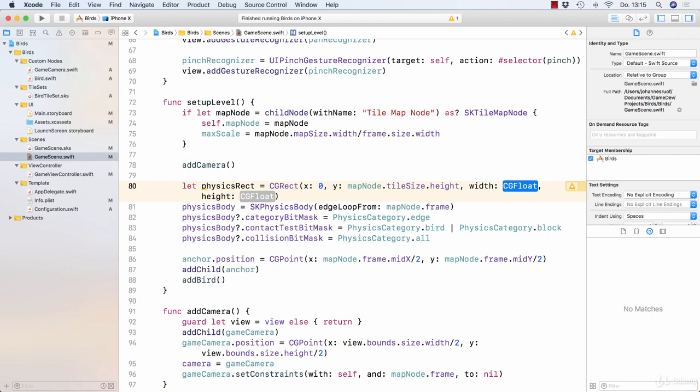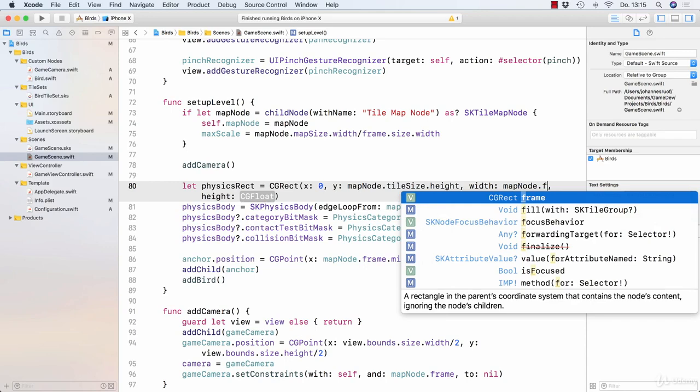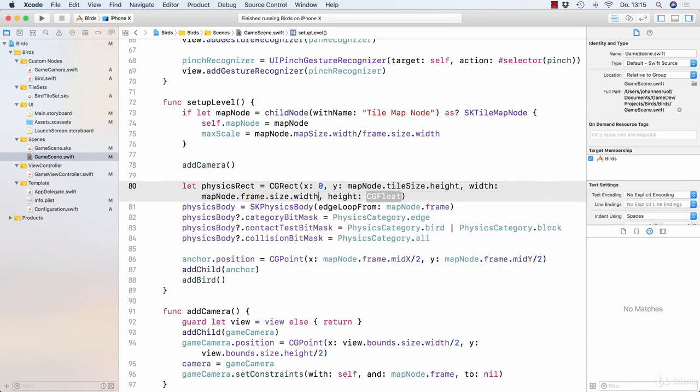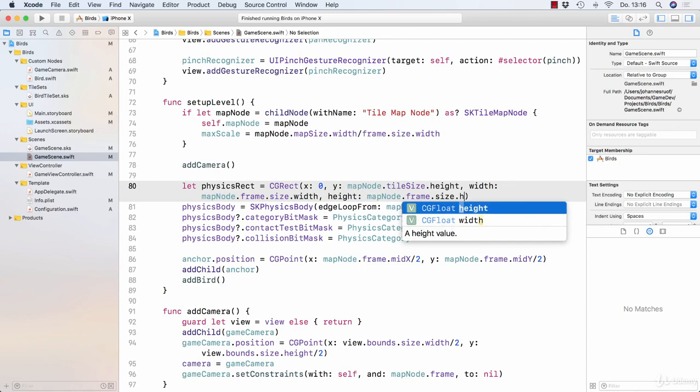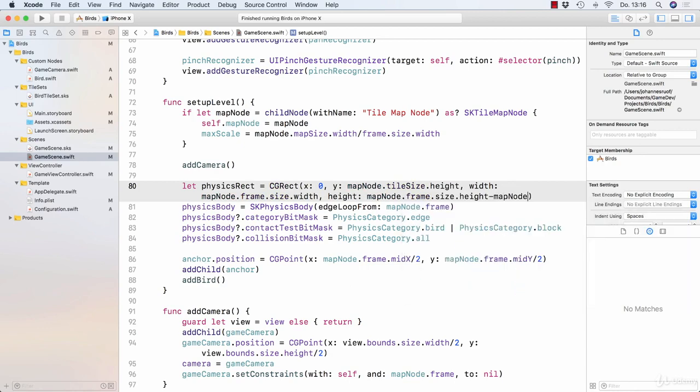The width can just be the width of our map node by passing mapNode.frame.size.width. And for the height, I will again have to modify it a little bit by subtracting the inset that we've done at the bottom for our tiles. So I'll start with mapNode.frame.size.height and then just subtract mapNode.tileSize.height.